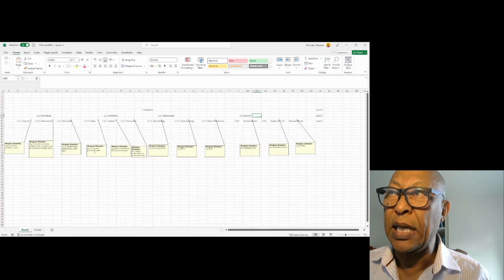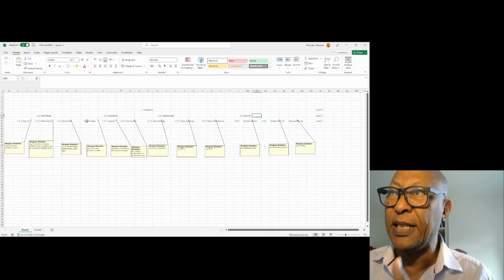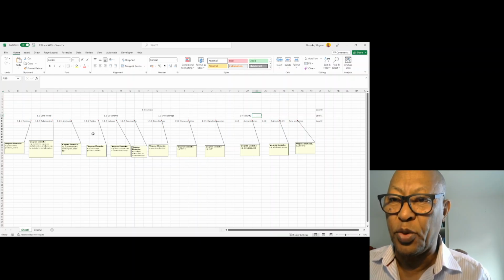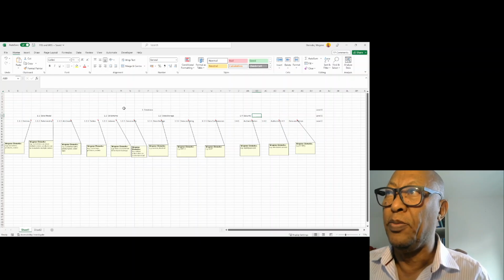Here, the tables are part of the database schema, 1.2. We'll have a breakdown of 1.2.1, 1.2.2. Here are the tables. For different projects, you will have a number of tables. In this case, the simple example is customers, products, and orders, identified based on what kind of database is defined.